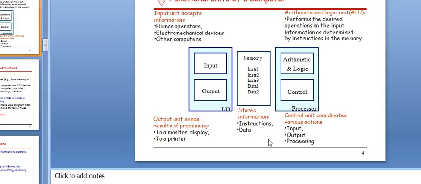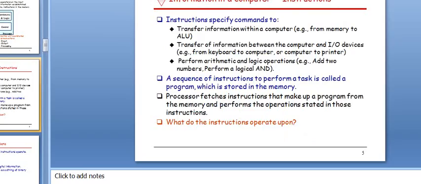We can say that this whole diagram is the IO part. The second part is memory. What are the functions of memory, and what information is stored in memory? The memory stores information like instructions, data, and all other data. Then comes the next part, the arithmetic and logic unit (ALU), which is related to the processor that contains the ALU and control unit.